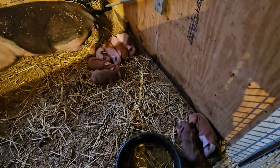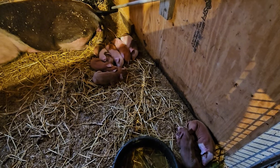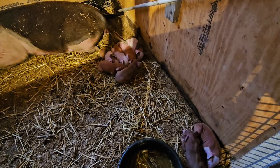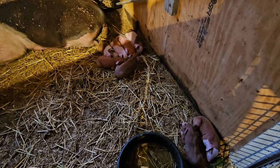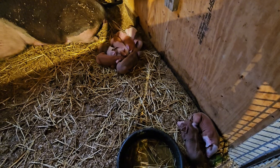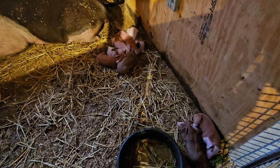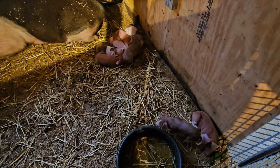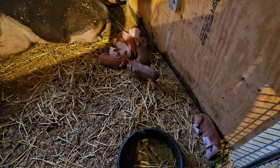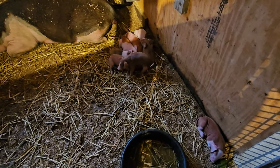For all you guys wondering, we actually have eight piglets that survived. She had two stillborn, so Mike Tucker got the correct number of piglets. I have to look at the other person that guessed eight — Mike Tucker and the other person that guessed eight are both going to get t-shirts sent to them. We'll do the live number and the stillborn number, so that way we figured it would be fair for everybody.